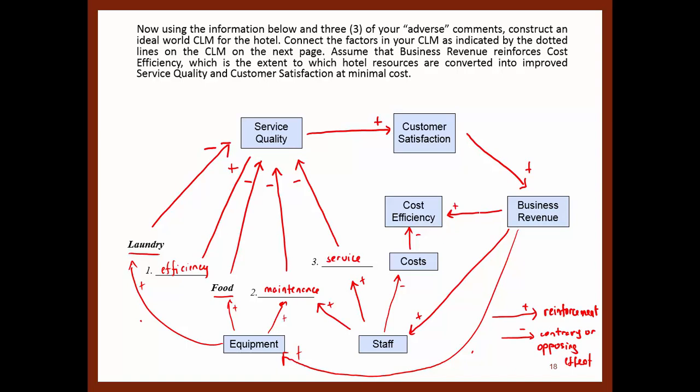The idea is once you have this, or once you have agreed on how this diagram looks, now you can start looking for interventions on what are the things that you can do to improve your system. So for instance, we saw that based on my discussion, if you want to improve on service, maybe this is the right way to go. So we have to look at, are we hiring enough people? Are we hiring the right people? Are these people trained correctly? Are they getting paid in the right way? Do we have a high turnover? Having a high turnover is bad for any business. You want to keep your employees for a long period.